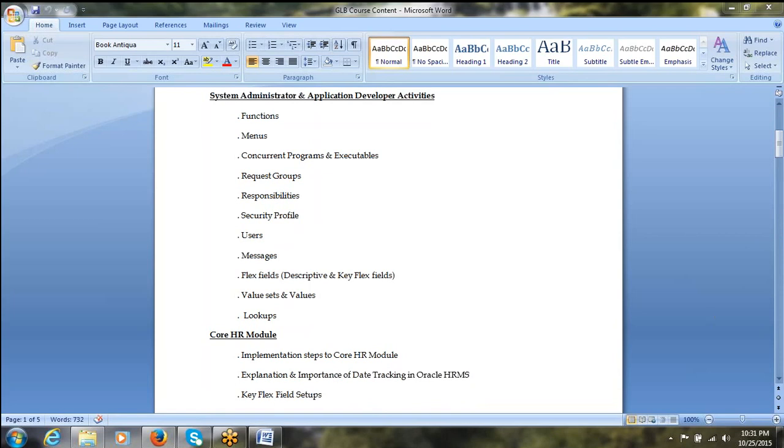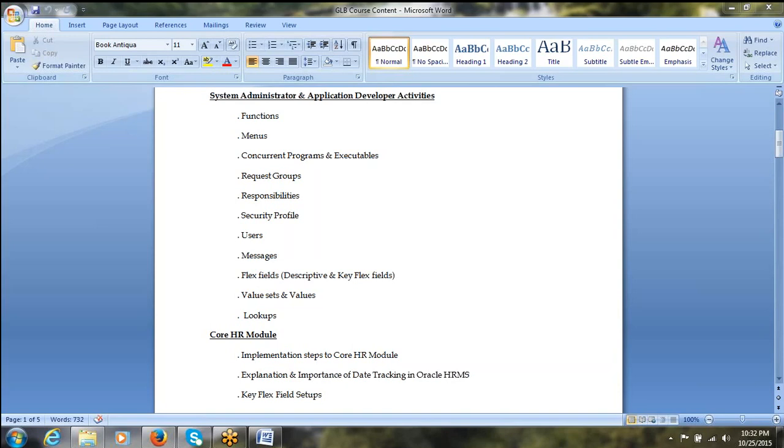Okay, flex field is a standard way given by Oracle. We have two kinds of flex fields: descriptive flex fields and key flex fields. Key flex fields already have the structure, the boundary of that particular key flex field given by Oracle, and we have to define our own segments in a particular structure. That means key flex fields are generally used to manage very vital and important information, and descriptive flex fields are where you add alternative or additional information.